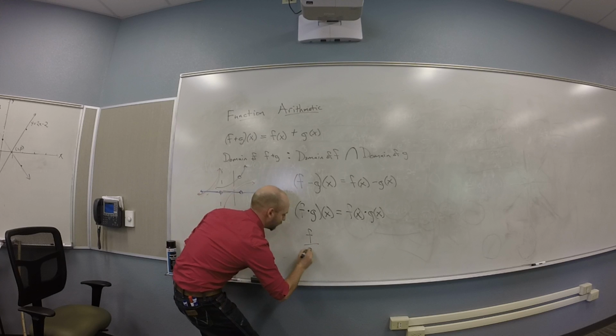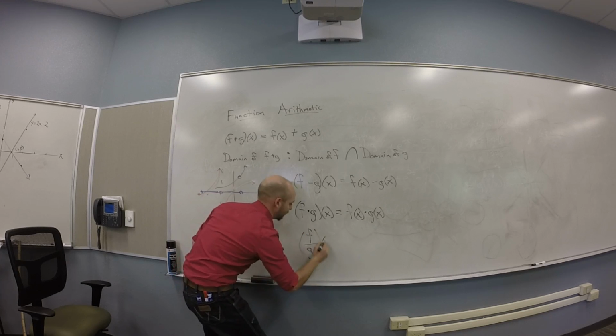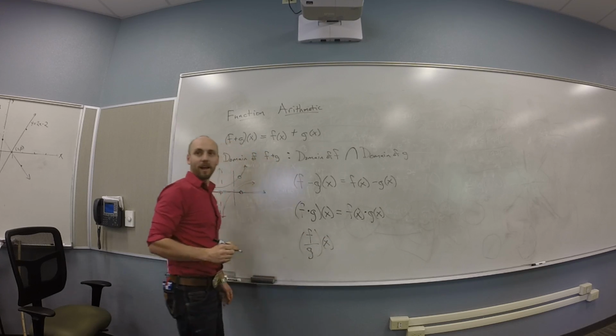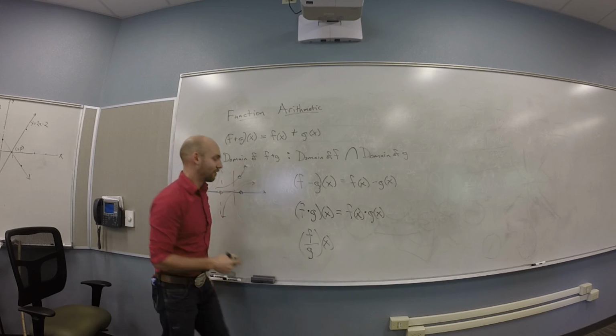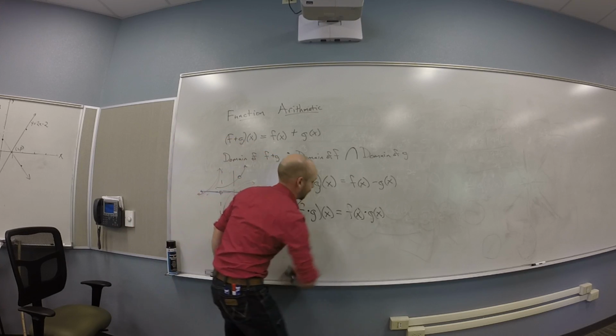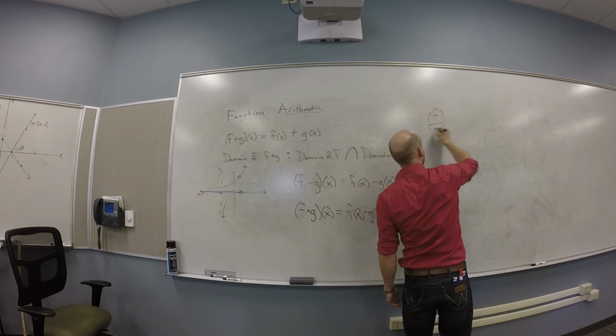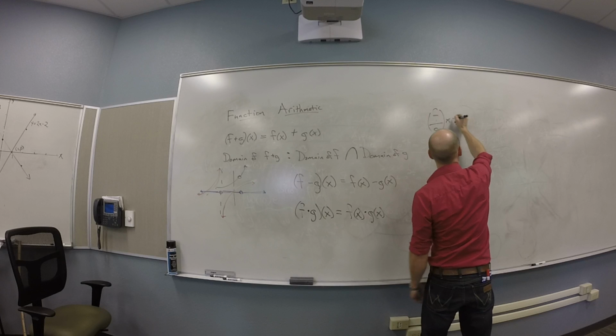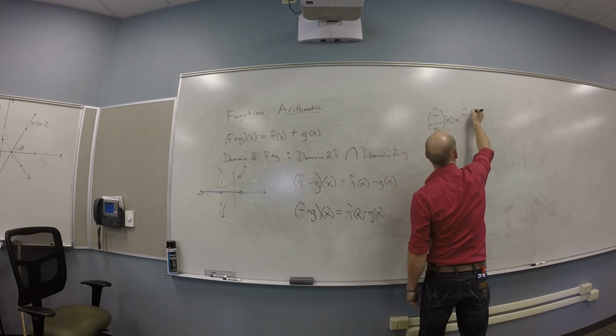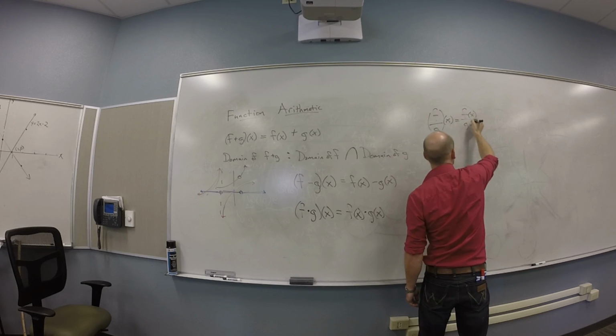And the last one, which is the only tricky one, the same with a twist: f divided by g. If g has an output of 0, you can't do that kind of input. Okay, so if I'm doing f divided by g to a value x, I should do f of x and divide by g of x.